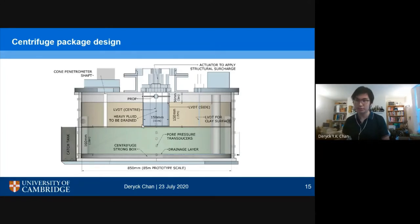We have a basement model, and at the start of the experiment, we fill the model with a fluid that is the same density as the sand outside so that it will behave as if there was no basement to start with. During the experiment, we use a series of pipes to empty out that fluid to create the excavation effect, and then we have a lid that pushes the basement downwards with some load on top to simulate the effect of building an extra structure on top of your basement after we finish building the basement.